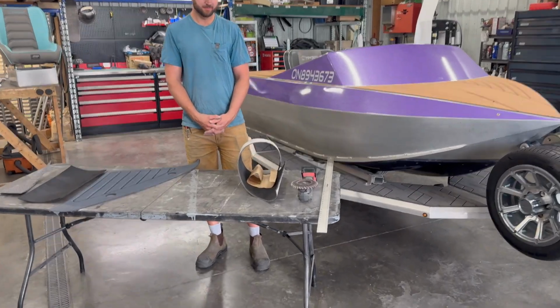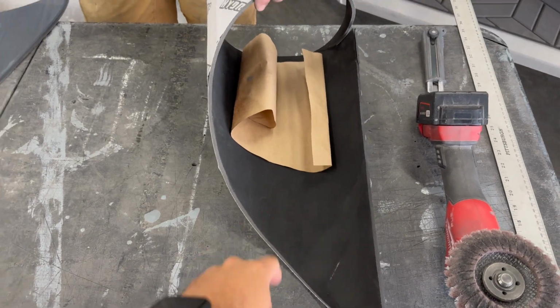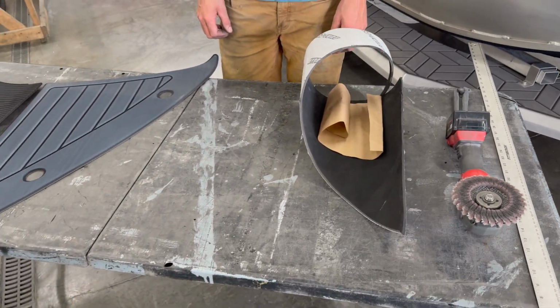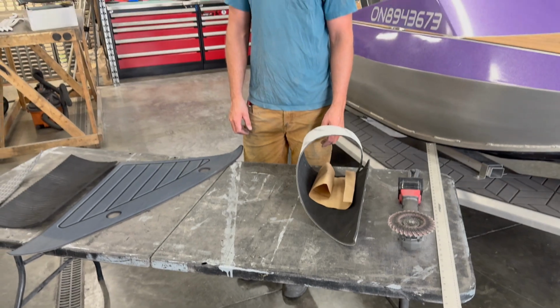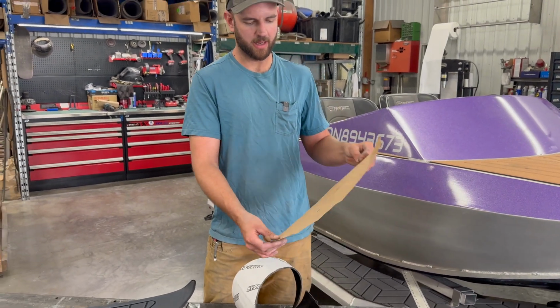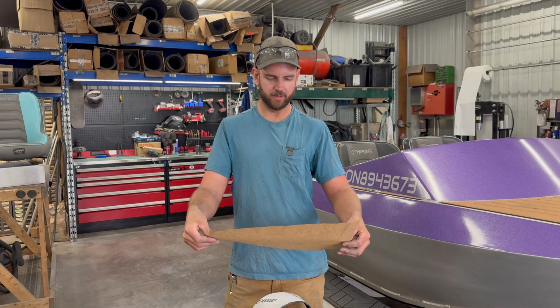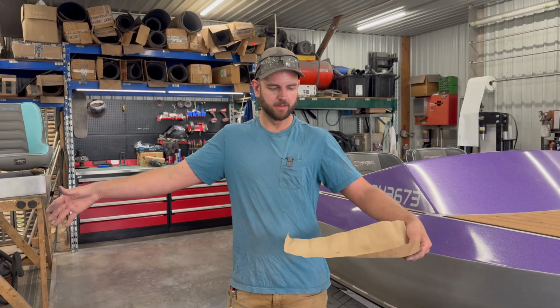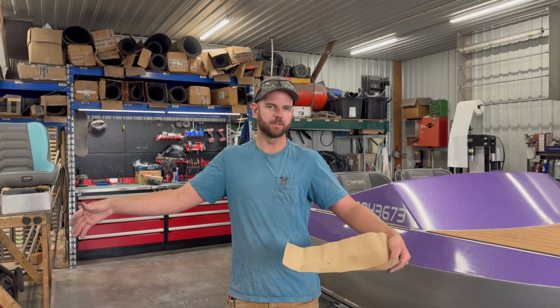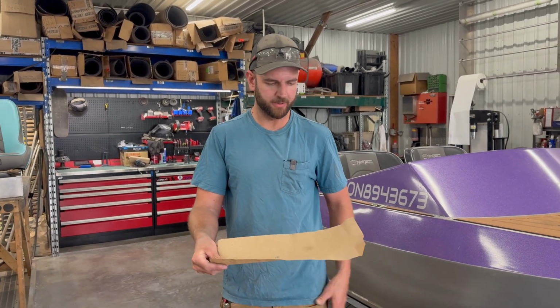All right, so last week we talked a little bit about this HydroTurf material that goes all over the deck of the Minijet CUB and preparing some templates for it. So Ben, do you wanna show us how we take those templates and turn them into an actual kit? Yeah, so we touched on quickly before how to take a template. We like to use this brown craft paper. It's very affordable, and you can get it in a 60-inch wide sheet, which is more than the width of the HydroTurf. So it's a great base material to use.